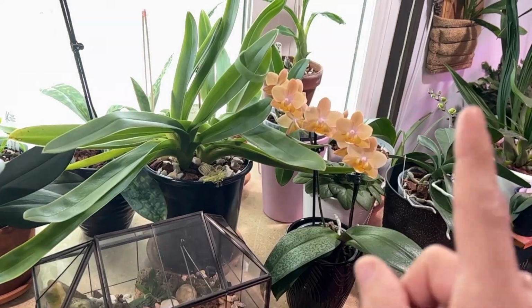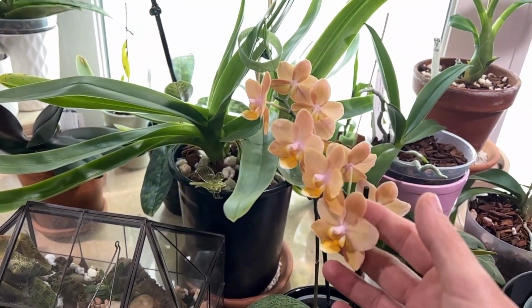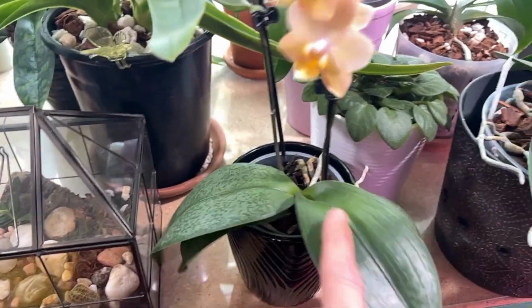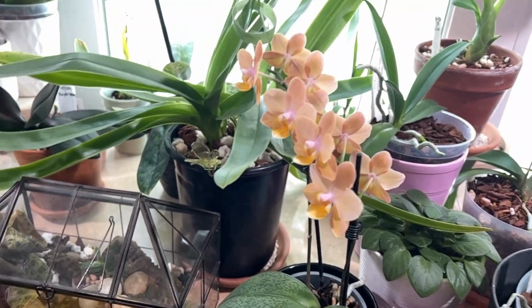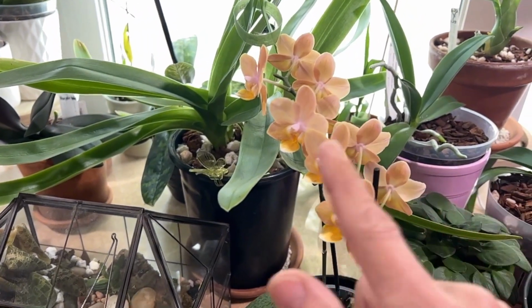Sentian. So for those of you who watch Nina over on Ninja's Orchids, this is her Aurora. This is the one that she calls Aurora. So if you are in the grocery store and you see the spotting on the leaves, that is one of the, what they call the Perfume Factory orchids. At least that's what I've been seeing it called. And if you would like your own Aurora, it is this one.